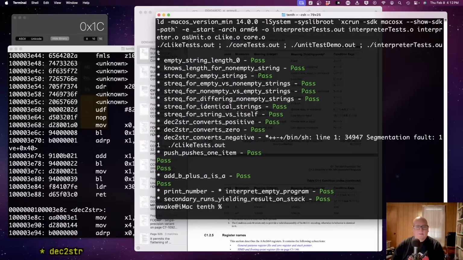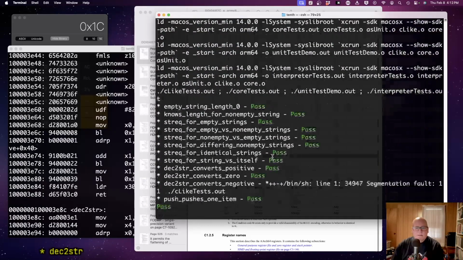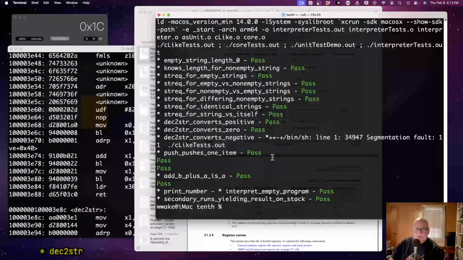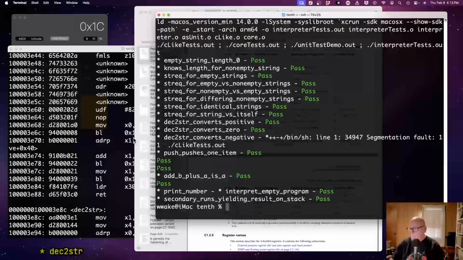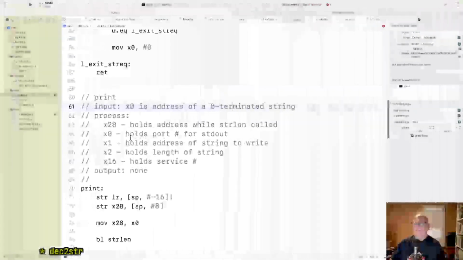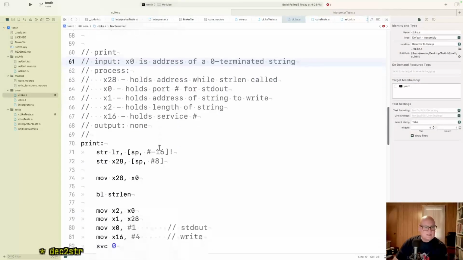Segmentation fault. Wait a minute. Converts negative. Star plus plus dash plus. What does that mean? X is the address of an alternated string.